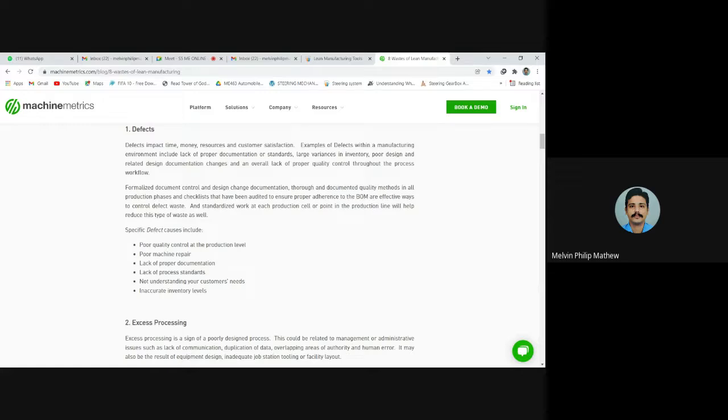So what are defects basically? Defects are nothing but unfinished occurrences on a finished product, so the finished product will not perform according to the function it was created for. It may be due to manufacturing, human error, trial error, machine error, anything. It can be due to any such reasons, and defects occur mainly due to unstandardized procedures.